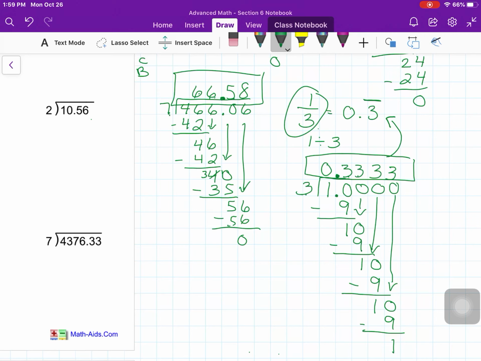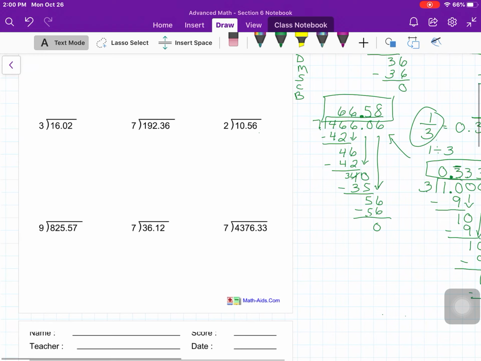Some decimals we call terminating decimals. Like this one right here, it terminated, it ended. The repeating decimal goes on forever and ever. So sometimes in some of the fractions that we have to turn into decimals, we're going to see that they end up repeating. Once we realize that they end up repeating, we can stop in this case, and then we can put a line over the number that keeps repeating.